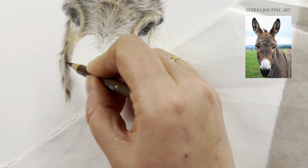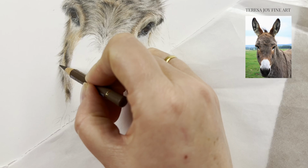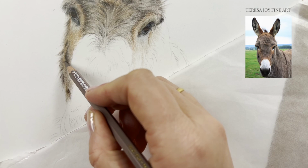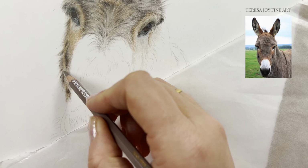A little bit of the Van Dyke brown just to warm up that sepia. And in with the beige down here. I've put some terracotta in, but actually it's a bit more beige, so I'm just going to go over with the brownish beige and blend.